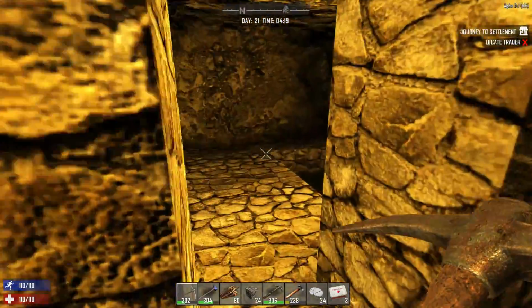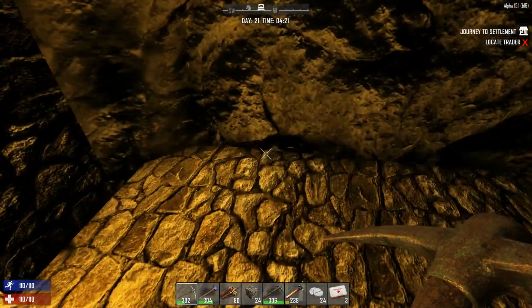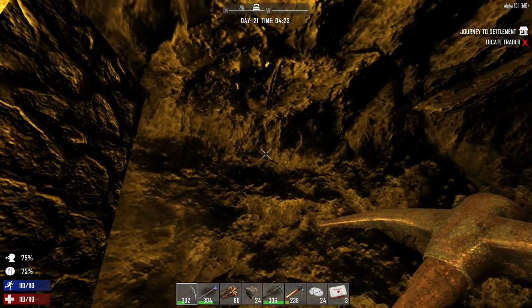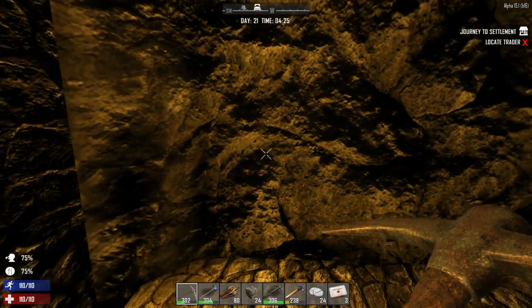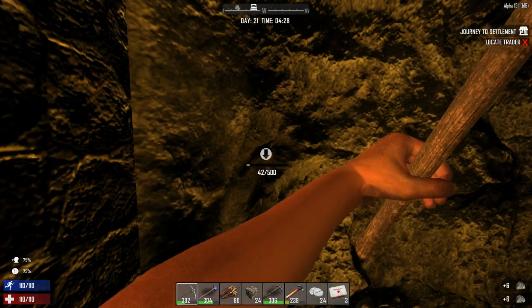Okay, now I hear that screamer up there roaming around. Let's, do I want the storage there? Do I really need the room bigger? We're gonna need support if I make this room too much bigger. Let's go one more. Let's go one more. We need some more stone anyways.